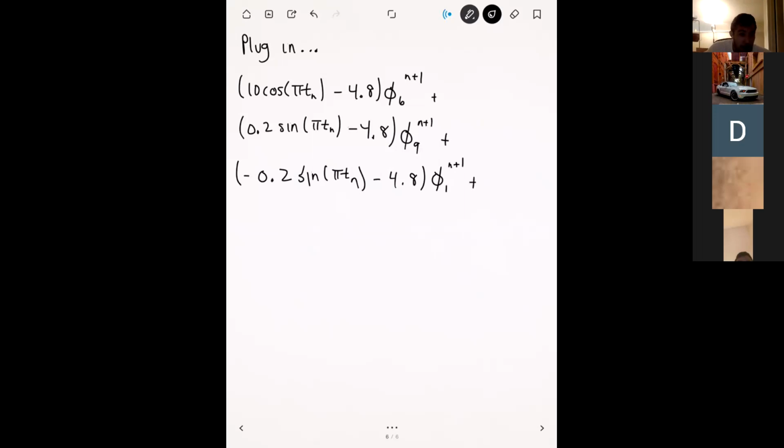Then we have the modified phi 5 term, and so this is modified because we replace the integral. And then we have everything on the right hand side. And so on the right hand side we have a 0.3 xc yc, okay, plus phi 5 to the n, right? And so all that is standard stuff. And then to this we're going to add our terms that we got from the previous page.